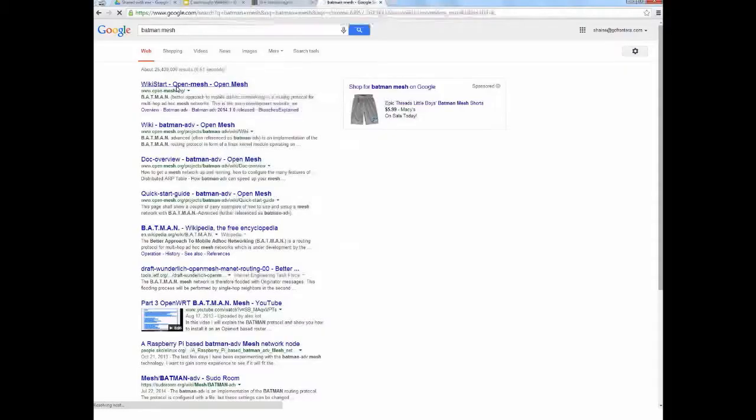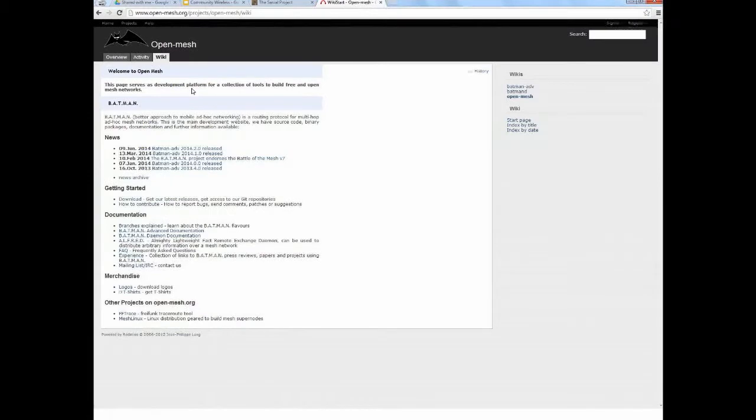Yes, it's openmesh.org. There's also openmesh.com, and they sell little routers that are already pre-configured with all that, so they make it really easy. The .org is the people developing the open source software that does the meshing. So this is something you could do on your own if you're inclined towards programming things.